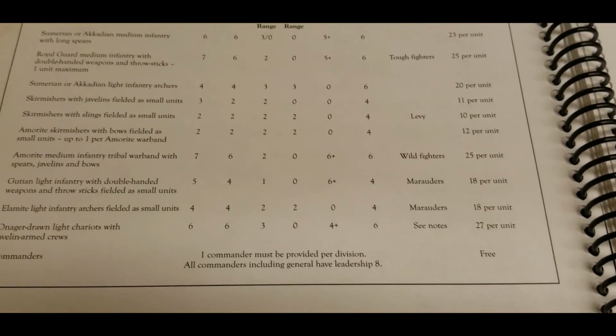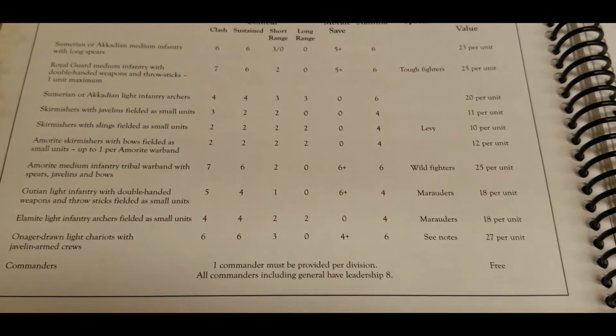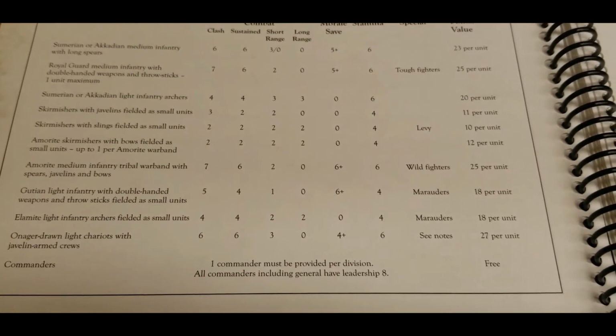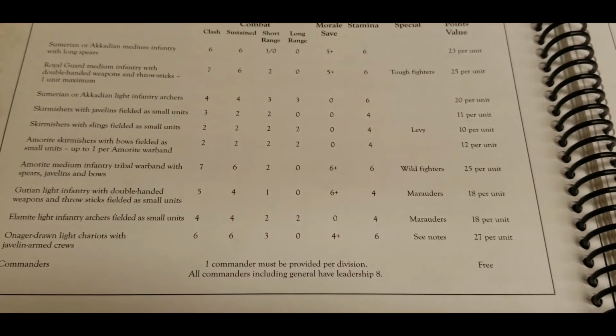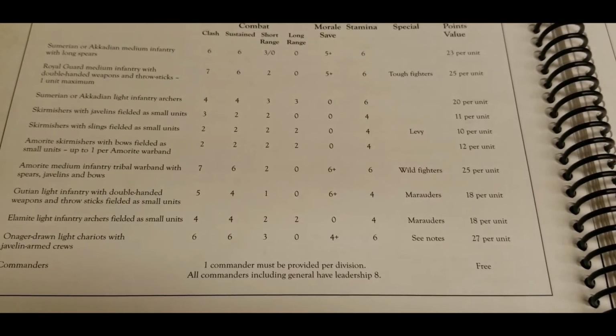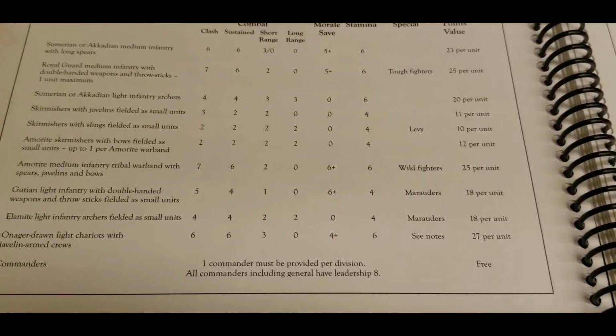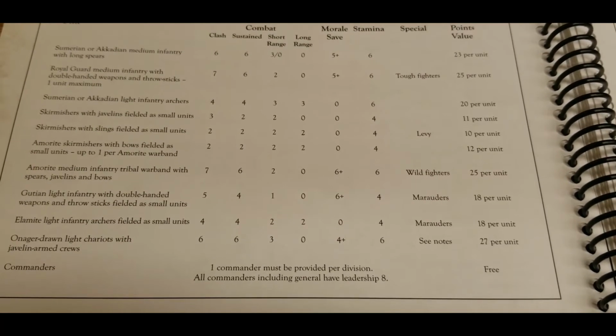So you see, again, clash of 7, sustained 6. Interestingly, even though it says they're equipped with bows, they're just giving them a short range attack here. For ranged, they do actually have a bit of a morale save. It's not much. And the wild fighters rule, which is really cool, clocking in at 25 a unit.